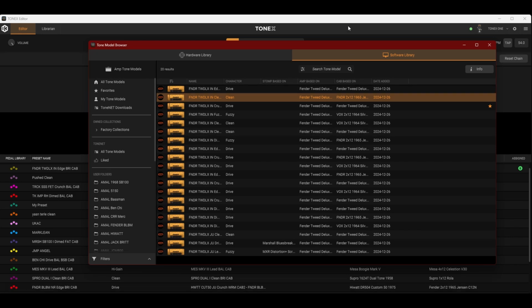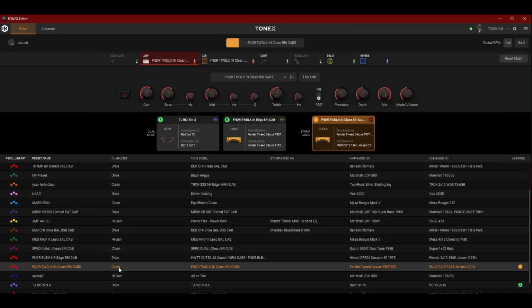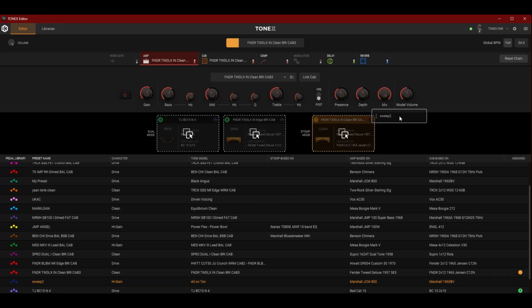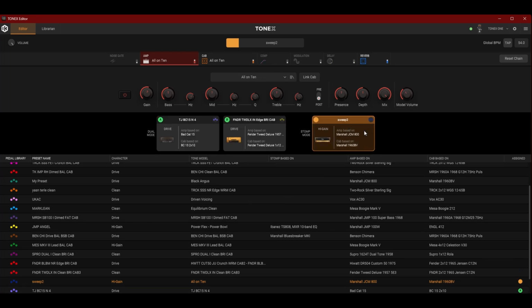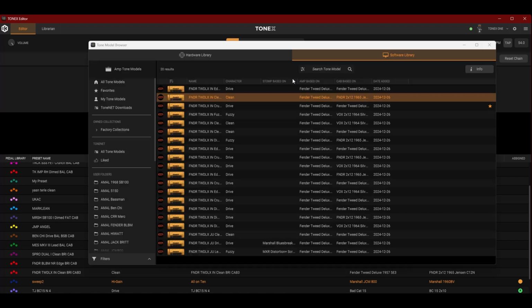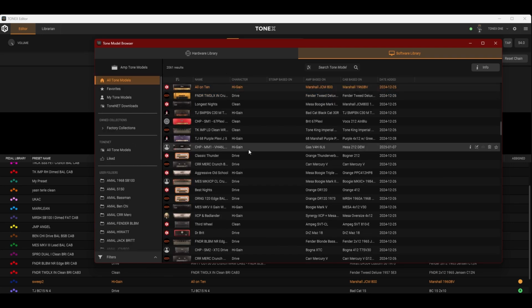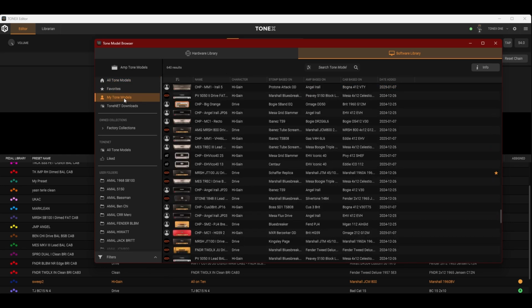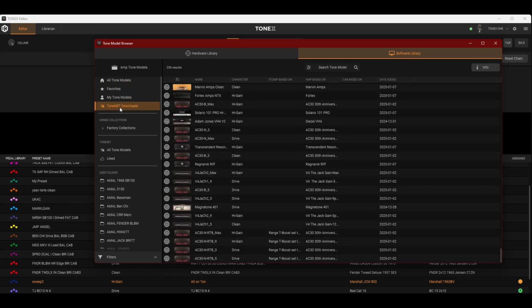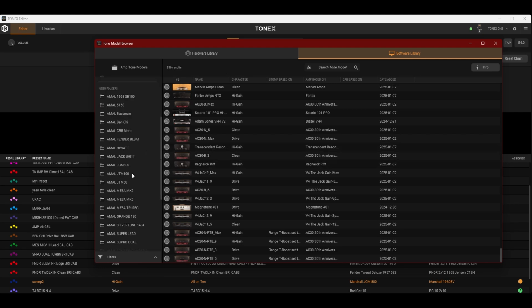Okay. So just quickly, I'm going to get back out of this and just pick a tone that I don't use a lot. This sweet picking one sounds like this. Nothing intrinsically wrong with it, but I just don't use it. So if we click over here and we have a look at what we've got in our software library, this is going to look very familiar if you've got the TONEX app. So yeah, if we come over here to the software library, we've got all our tone models in here. So tone models, your favorites, the ones that you've created or the ones that you've saved, the ones that you've downloaded from ToneNet, and all these ones as well.